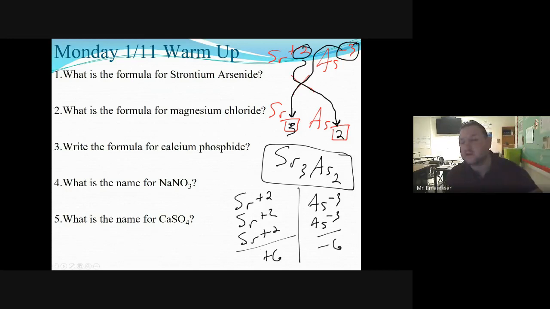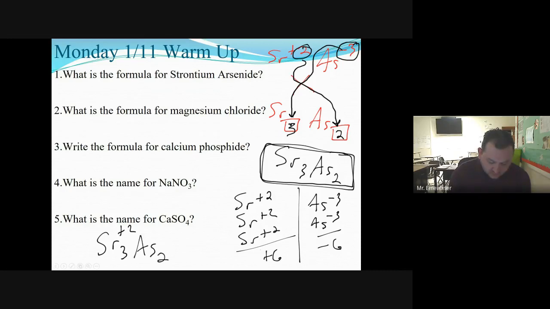And so remember that when you balance the charges for these 2 ions in a compound, think about it as 2 teams that are scoring. They have to have the same score. It has to be a draw. Nobody can win. Because when I write the formula for this right here, notice that there's no charges. That's another thing I see students do: they'll write the formula like this, and they'll keep the charges in there, but those charges cancel out, so get rid of them.